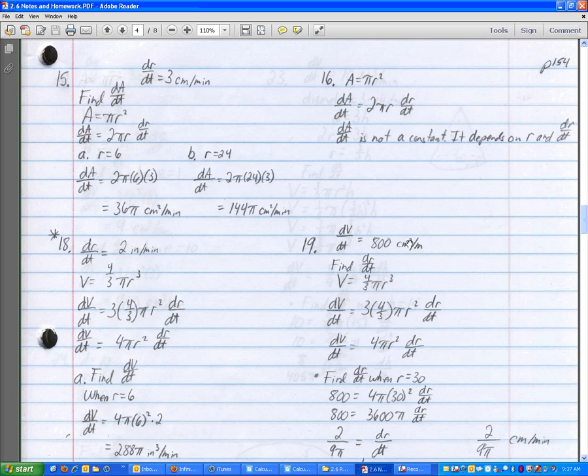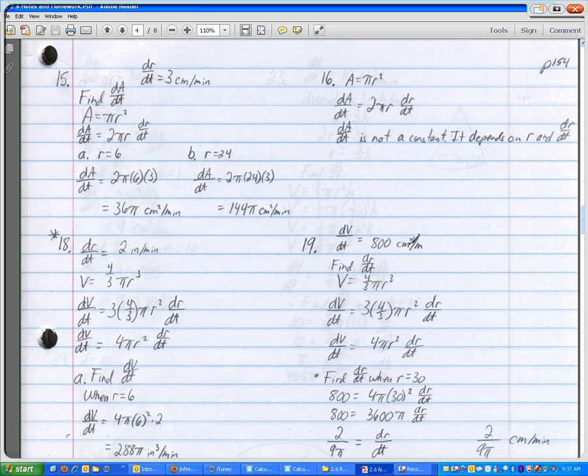All right, 16. It says, let A be the area of a circle of radius r that is changing with respect to time. If dr dt is constant, is dA dt constant? All right, so if we've got the area of a circle, again, in geometry, well, let's face it, even before you came to geometry, you know the area of a circle was pi r squared. So if we start with that equation, because we're dealing with rates of change of area, rates of change of radius, so start with area equals pi r squared.